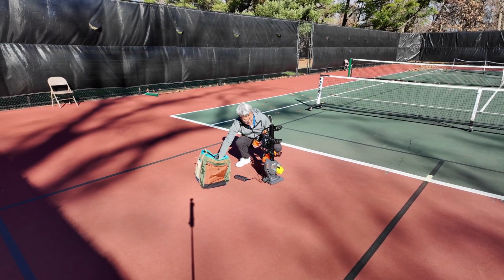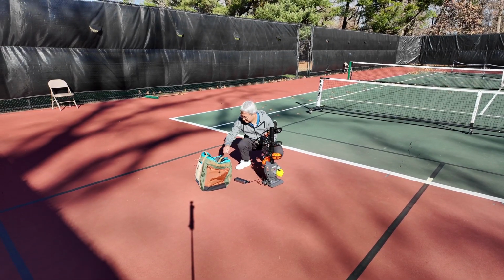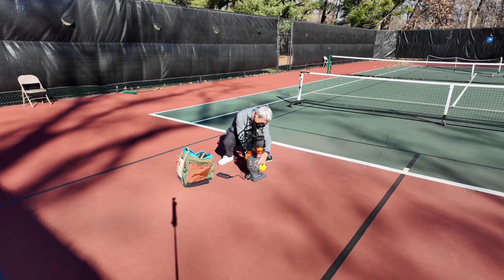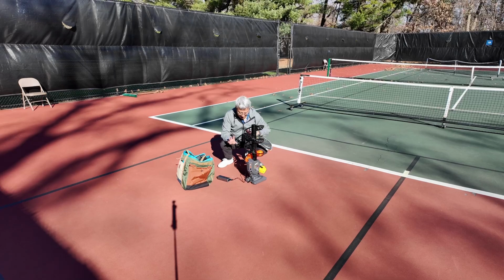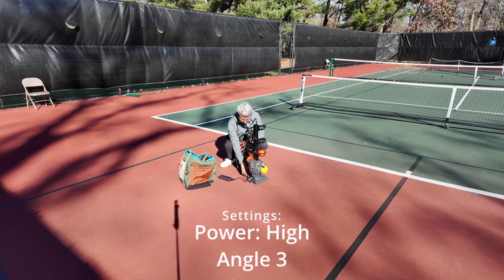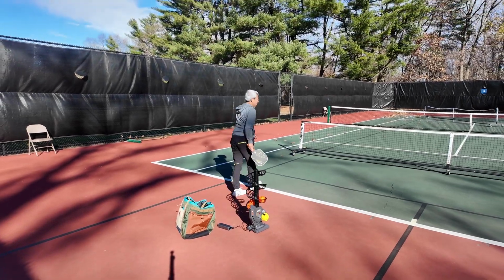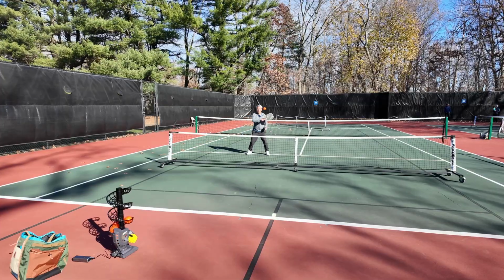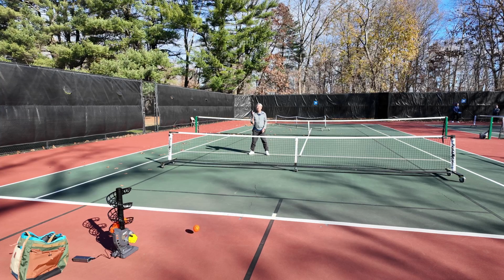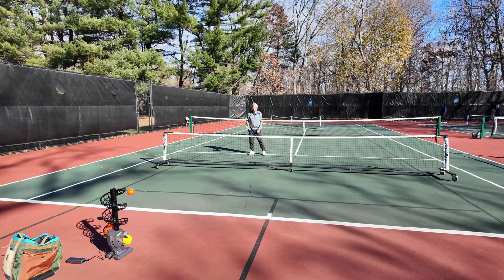Load it up with some more balls, and then set the power to high on both sides. So again, third angle, high on the motor power. Let's see what happens. Ooh, that was strangely high. That's low.